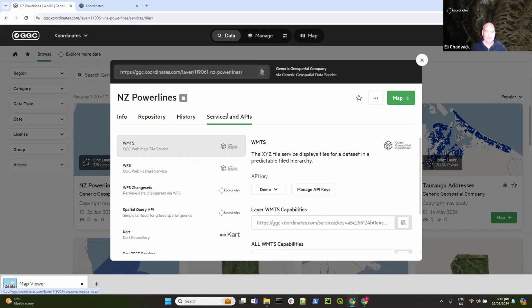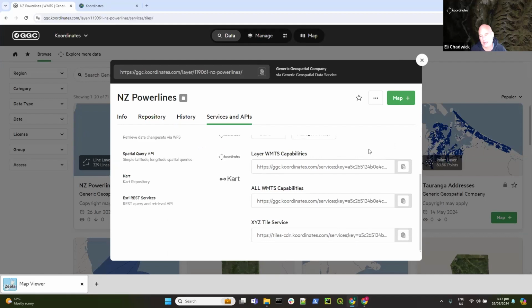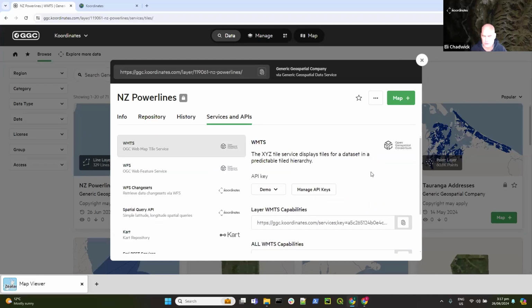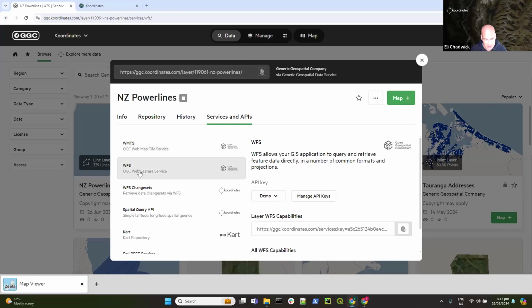Now, under Services and APIs, we've always had WMTS. You can come in here and grab the URL and plug it into whatever you're ingesting from. That has always had a problem going into AGOL because it had a 3,000 feature limit, which I believe you can now configure, but not all the way up to many. I think it goes up to 60,000 or something. So if you've got a bunch of data you want to send into AGOL, you might struggle with WFS is actually what I'm talking about there.